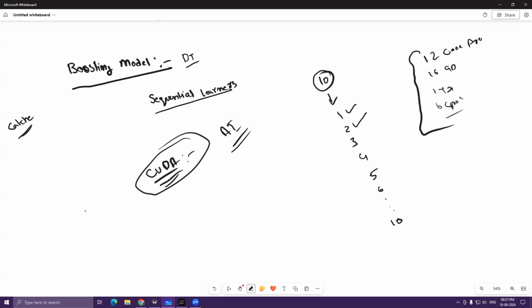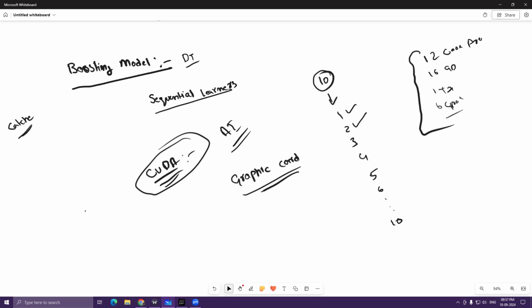Every one of us knows about something which is called a graphic card, which is present in your system or your laptop. Now, what is the main function of your graphic card? I'll just extend the class by a few minutes, just understand it, because I want to complete this topic, and tomorrow we are going to work with the models which are present under boosting. Now, what does your graphic card do? What is the main procedure or main work of your graphic card?